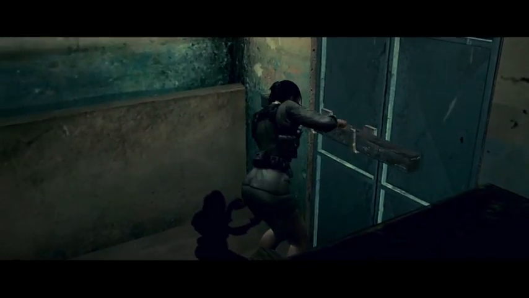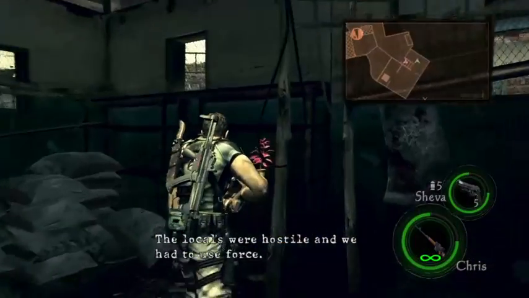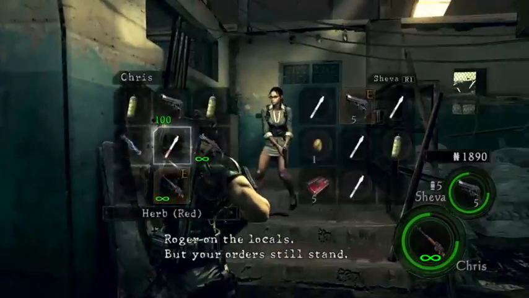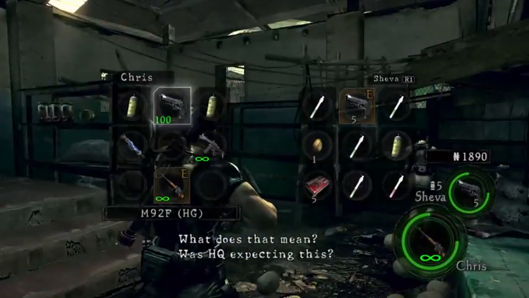Here's a red herb here. Kirk. I bet you really want it, don't you? We had to use force. We don't have any contingency plans for this situation, do we, Kirk? Roger on the locals, but your orders still stand. What does that mean? Was HQ expecting this?